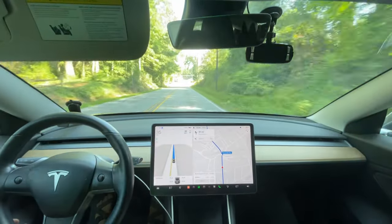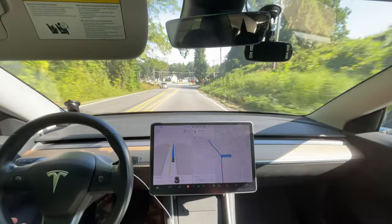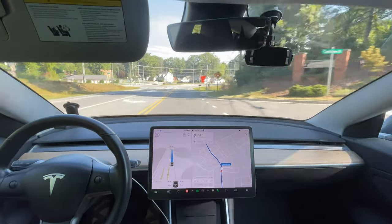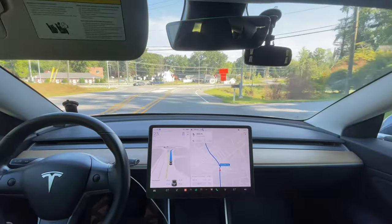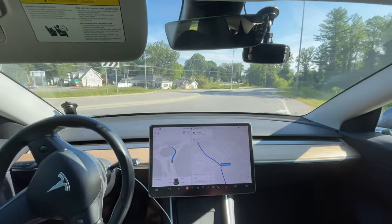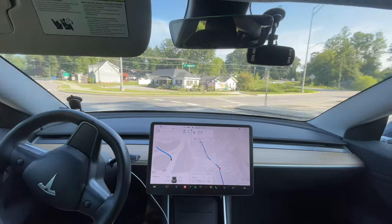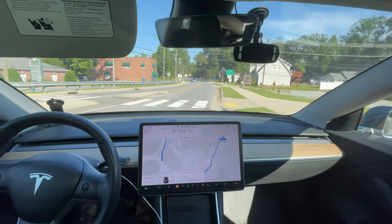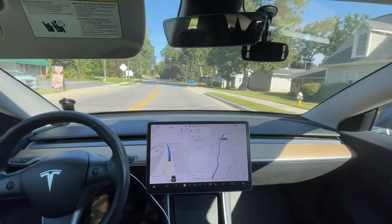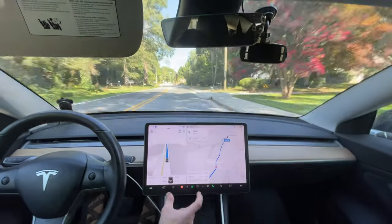One thing you might note — I'm not zooming in on the screen in this video. If you guys really insist and it makes that big of a difference, I'll keep doing it. But right now that adds just an extra layer of complexity to the editing process, and I don't have a lot of time to edit the videos. It just streamlines everything to make it simpler to edit without having to add in that zoom-in function.